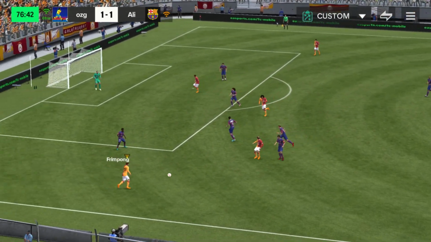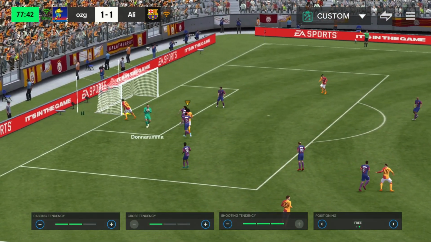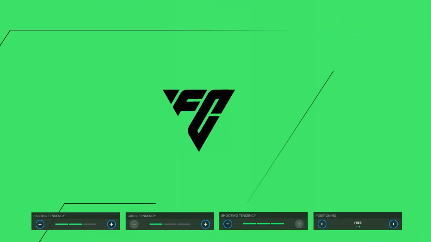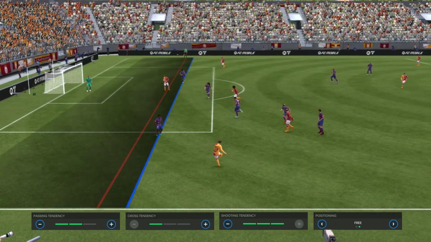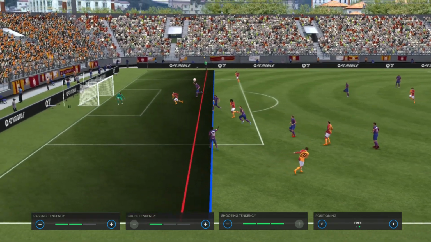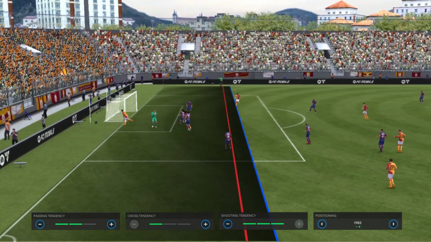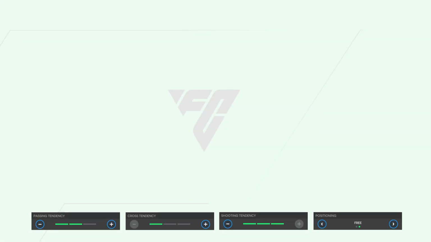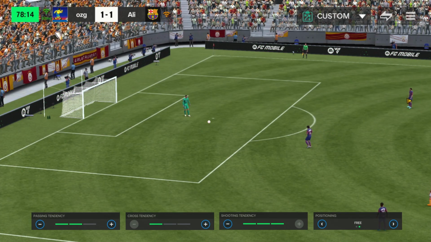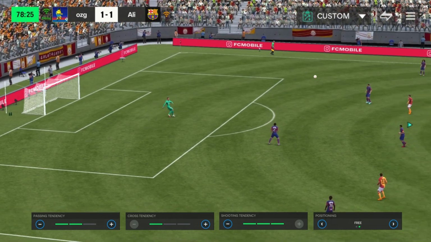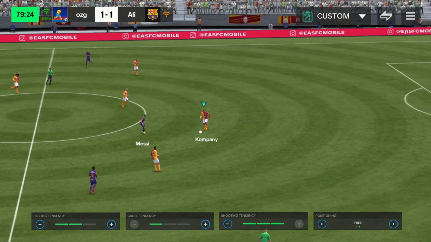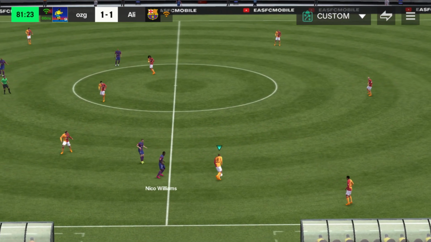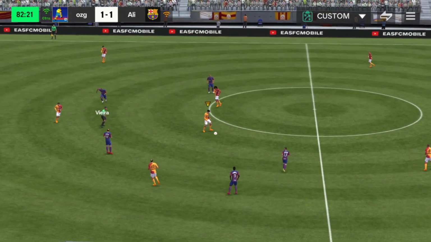pitch. On the attacking side, the passing frequency is set to medium, so my players attempt more through balls and forward passes. I keep the crossing frequency low, meaning my wingers focus less on crossing and more on finding shooting or passing opportunities. The shooting frequency is maxed out, so my players take shots at every possible opportunity, whether they're close or far from the goal. Positioning is free, so my attackers are constantly rotating and looking for goal-scoring chances.